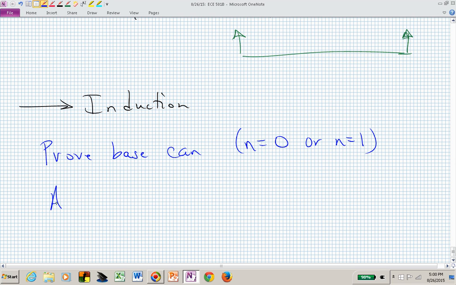Then we assume that the relationship, this is usually when you have some value that you can iterate on, is true for the nth case, and that's called the induction hypothesis.